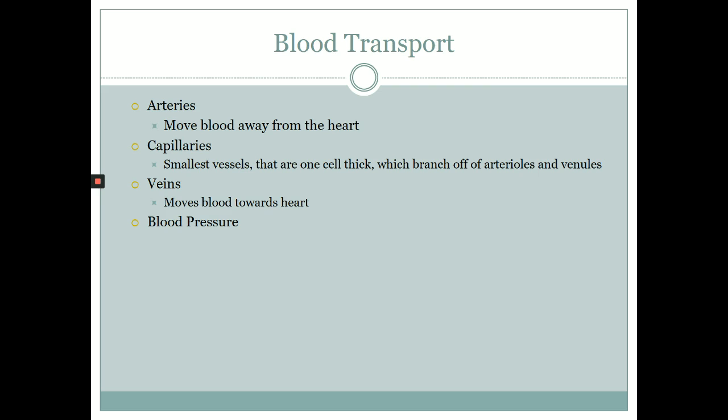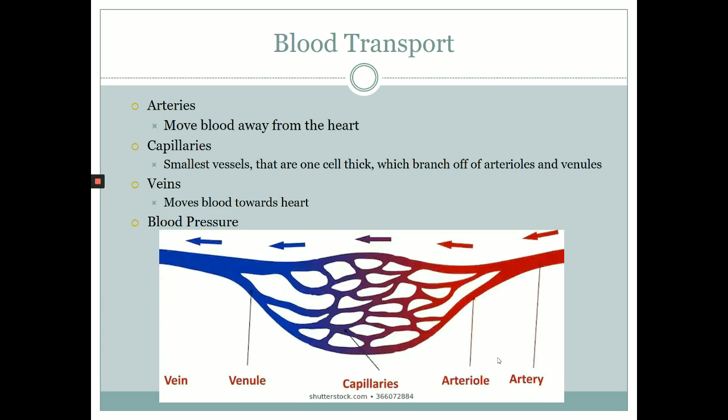The next vessel is called an arteriole, which flows into the smallest of vessels called capillaries. So as you can see here, the artery, which means this is blood that is leaving the heart, moves to the arterioles, which are smaller, and spreads the blood throughout the body more effectively. And then we get to capillaries, which are the smallest type of vessels.